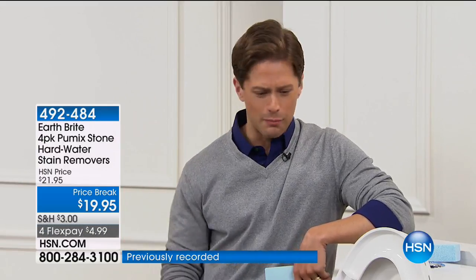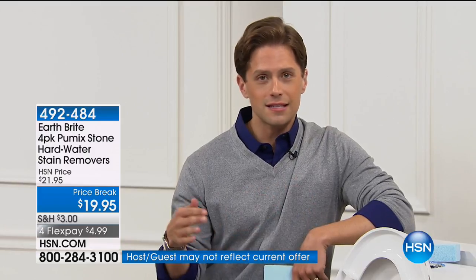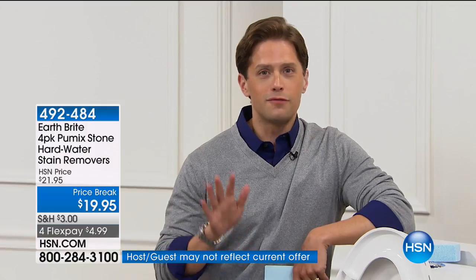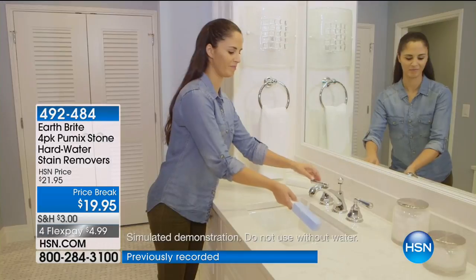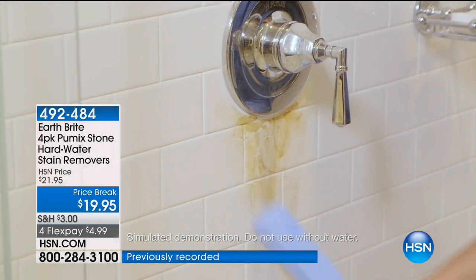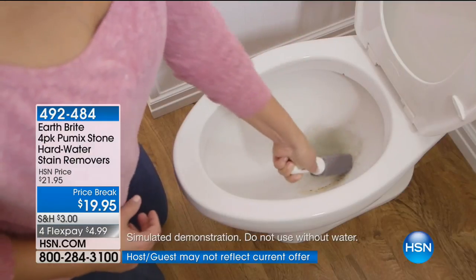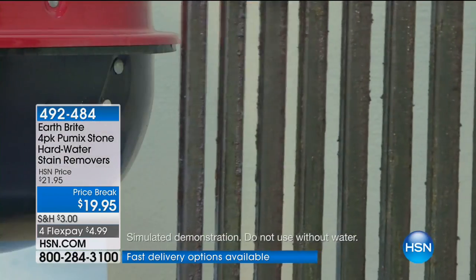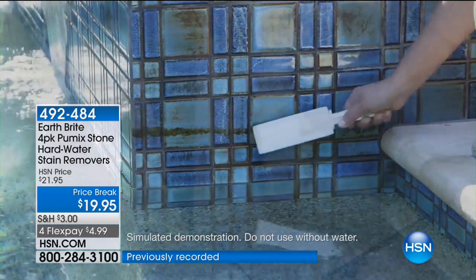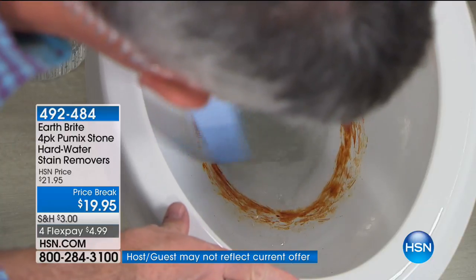You just need a better product to clean it, and once you clean it, it stays cleaner longer. For $20 we're shipping four to your door. Maybe it's dripping in the shower, on the barbecue grill, the kitchen shears, the kitchen sink — nothing else has worked. These are a customer pick because they work so well. Think about all the places you'll need them: the pool, around the house. With four of them you've got a whole-home supply and no cross-contamination worries — no taking the toilet ones to the kitchen.